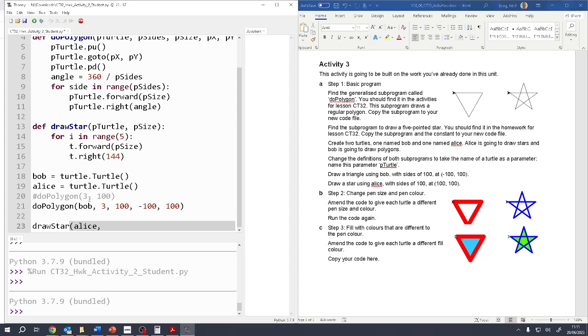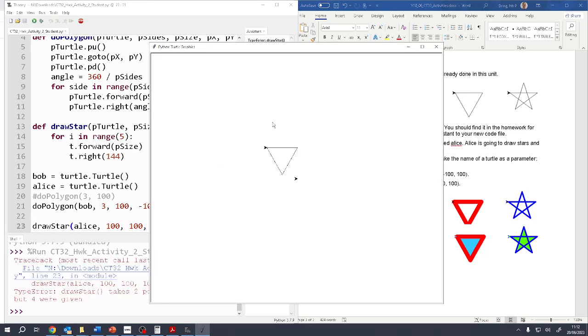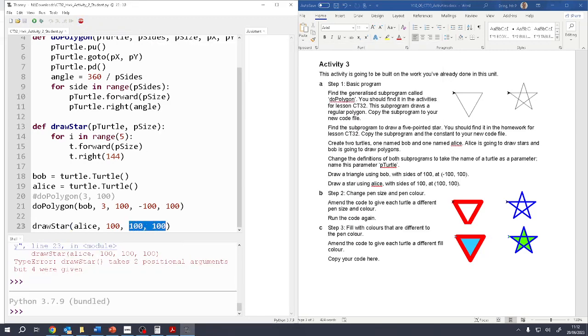Can we specify how big the star is going to be? Can we specify the coordinates? Well, we can specify them, but it will fail because we've passed too many arguments this time. Our definition of draw star isn't expecting these additional 2 arguments yet. But you can change it. You can put those in. I'll leave you to try and work on that yourself.